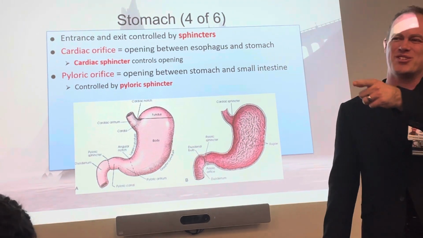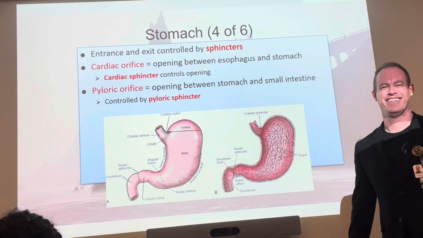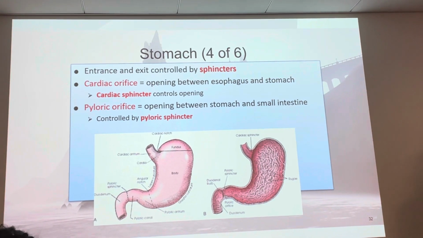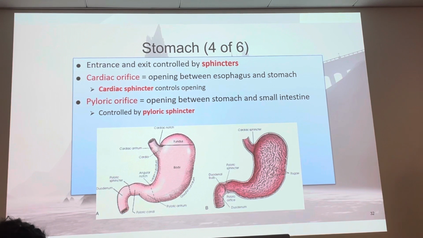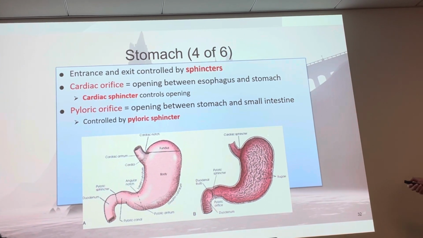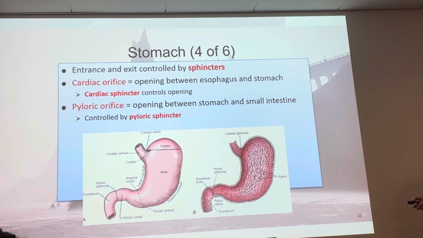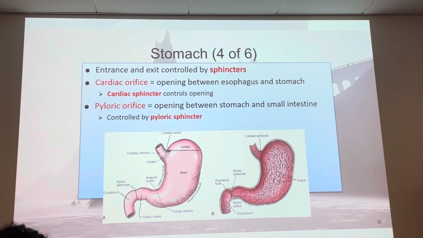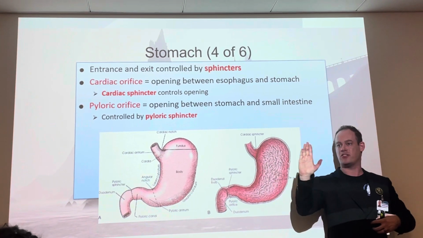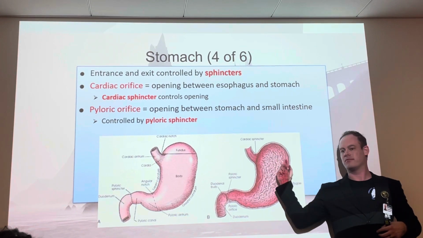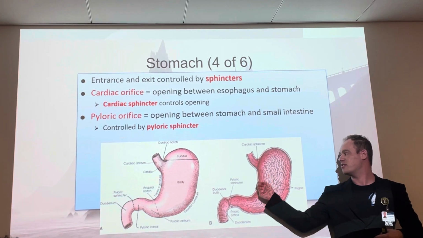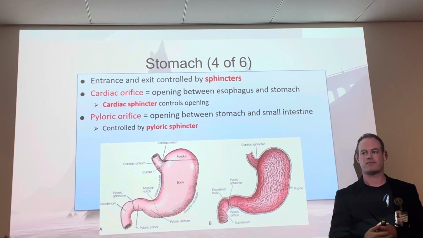Question? I don't know why I'm getting confused right now, but what side is the lesser and the greater? Lesser's right here, greater is right here. That's the left side, that's the right side. So think of it as medial and lateral, because we're talking about anatomic position as if the patient's facing you right now. Okay, so left side, right side. This is the lesser, this is the greater. That's how it sits in there.